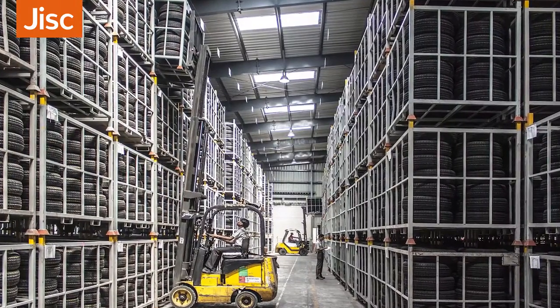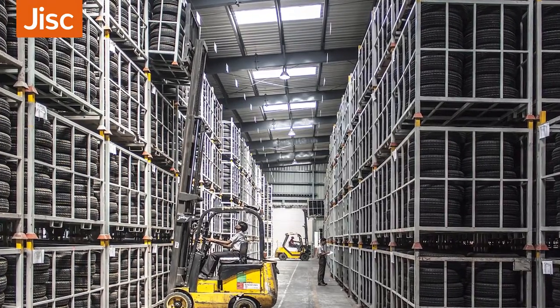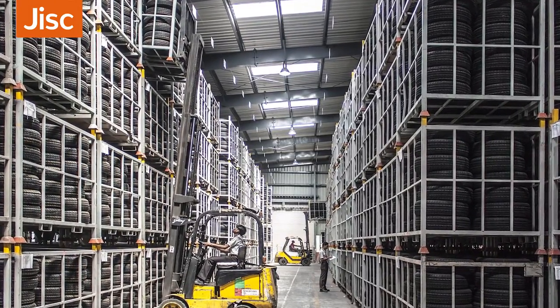The thing with a warehouse is that it's huge, but it's structured. So it's not that you've just dumped a load of information — it's ordered, and that order is documented. So if you imagine you can programme a robot to go and pick the right things out of a warehouse, it's a little bit like that. The Learning Analytics Processor, our app and our dashboards, they know exactly where to look in this huge expanse of data.